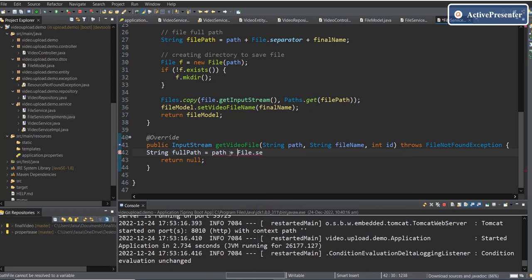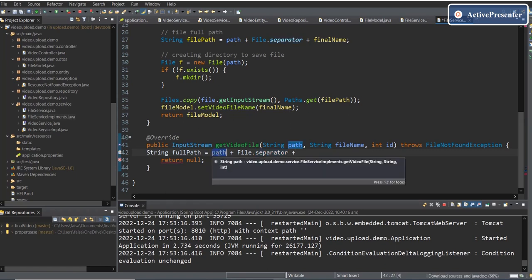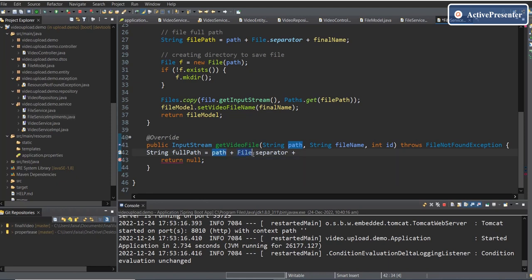I have to concatenate the file separator. The path means our system file path or storage, and the separator separates them, and then we take the file name.